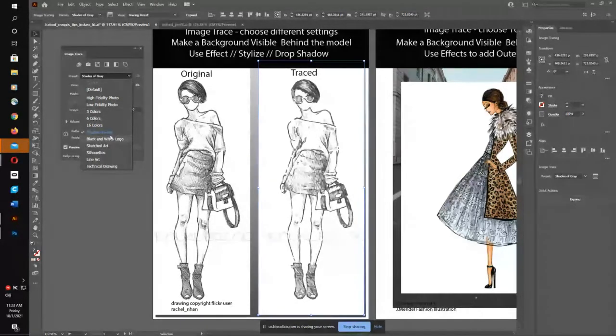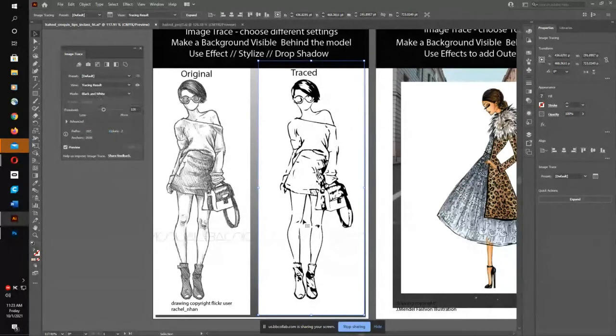I think that one would be the easiest. And then now I can clearly see where my gaps are, where I need to fill these holes. So I'm going to increase the threshold a little bit. But I asked you when you draw these not to render the shading in your hand drawing, because once you image trace it, it kind of gets a little bit hard to differentiate all that nice detail. We can add this shading with Illustrator later, and I'll show you how to do that.